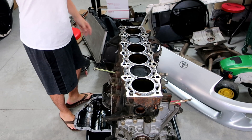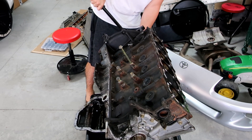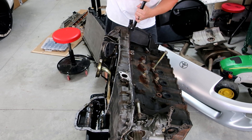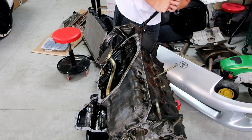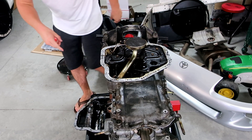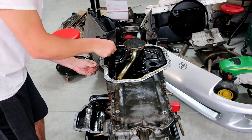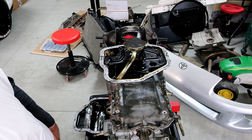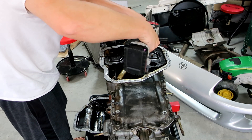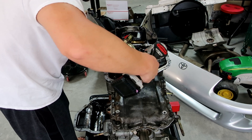We're gonna turn the motor over — this always sucks. See how much stuff comes out? I'm glad I bought this tray now. I bought this little black tray for exactly this reason. Because in the past, that would have gone all over my floor and you would have heard me bitch and complain and scream like a little girl, because I hate when stuff makes a mess. But now I've got this fancy little black tray below it and I don't have that problem.